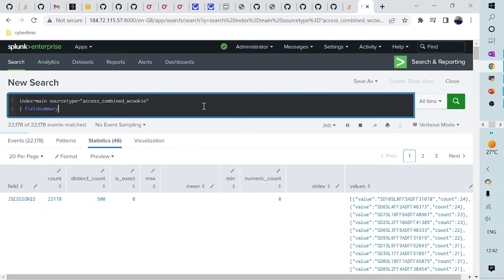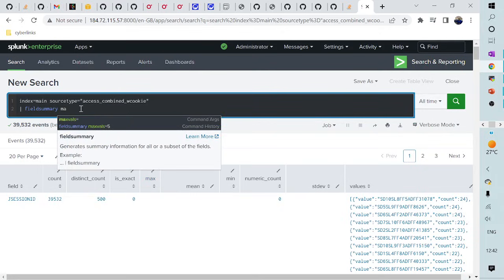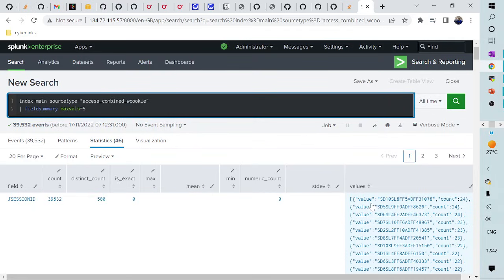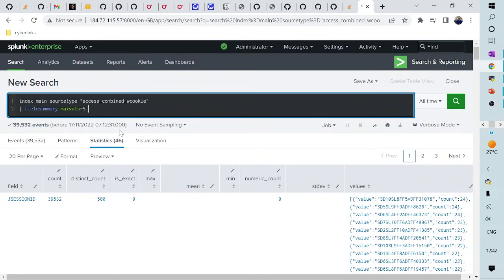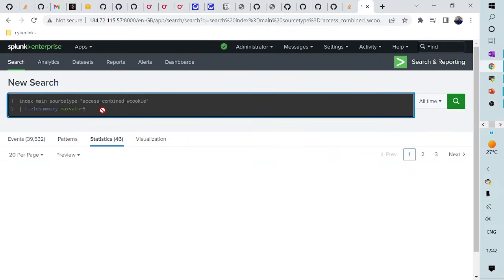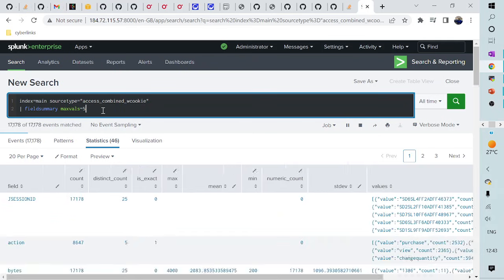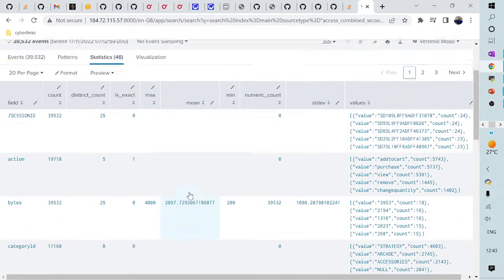Whatever the mathematical functions are under the stats command, you can see the output of all those functions, for example count, distinct count, maximum, minimum, and everything for that matter. It is not very readable at this point, as there are so many values being listed in a tabulated manner. Therefore, we can also use maxvals equal to 5 so that our values are restricted to a count of 5. Now it has become a little more readable.